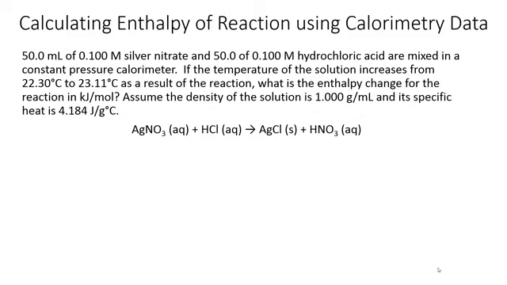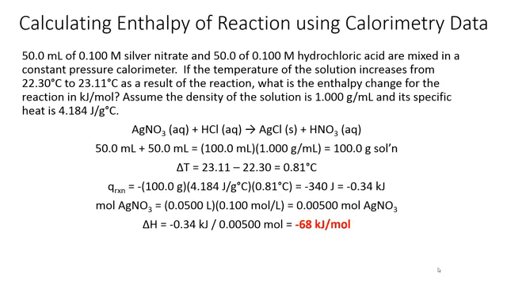The first thing we're going to want to know about this particular problem is what reaction is actually occurring here. In this case, it is the reaction of silver nitrate with HCl to produce solid silver chloride and nitric acid. The balanced equation for that reaction indicates that both reactants have a ratio of 1 to 1, and both products have a ratio of 1 to 1. In other words, there are no non-1 coefficients. That'll become important in a minute.